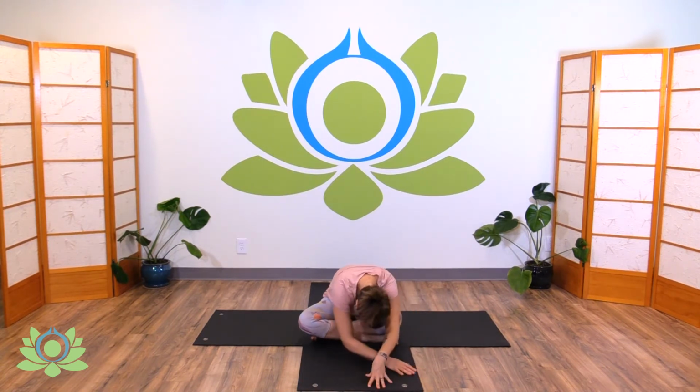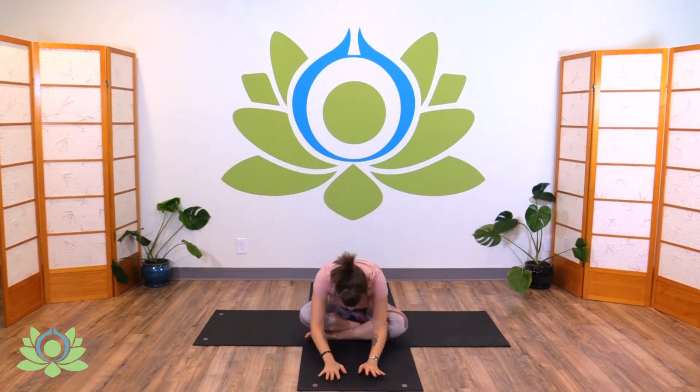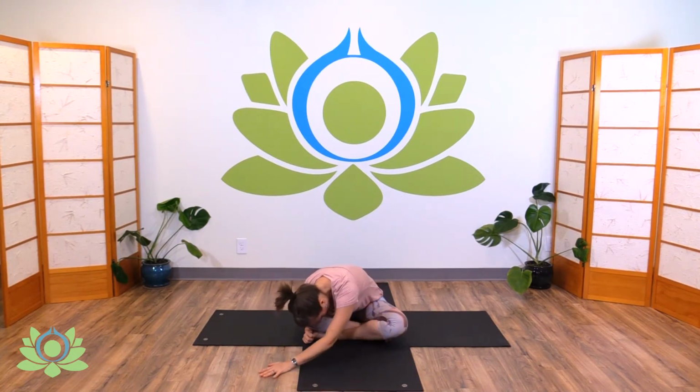Come back to center. Walk your hands closer to your body. Switch legs. Inhale the arms up. Exhale, hands down on the mat in front of you. Walk your hands over to your left. Left hand on the right foot. Palm to the bottom of the foot. Breathe here.